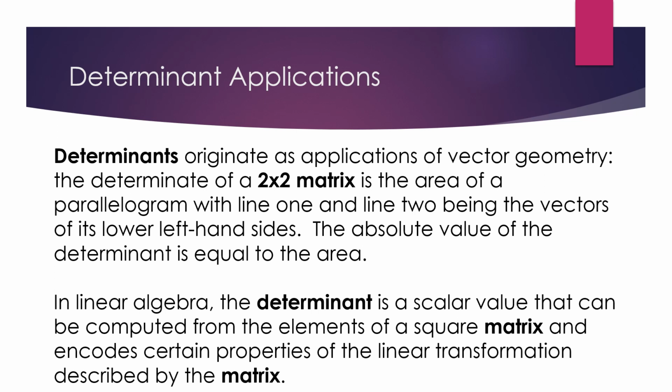So determinants can be used in vector geometry by, if we have a 2 by 2, we can get the area of a parallelogram. What we are going to do is the same type of thing, but we're going to create a 3 by 3 using the 3 points from a triangle, and we'll do 1/2 of the determinant to give us half of the parallelogram, which would give us the area of a triangle. And you always want to make sure, in this case, that you do the absolute value of the determinant, because area cannot be negative.